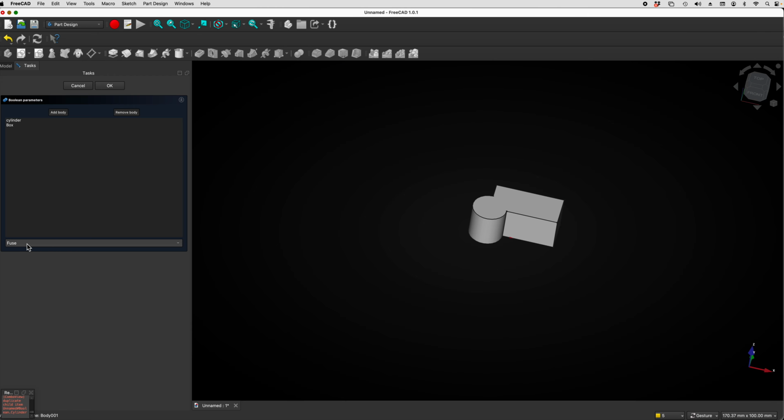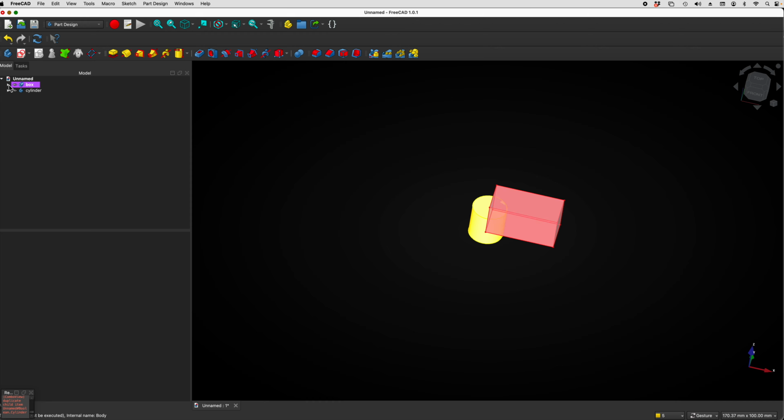It tells us it's going to fuse, but we don't want to fuse. We want to cut. It's added the cylinder and the box, so let's take away the box. Well, it's not letting me do that. All right, we have to do it the other way. Sometimes it's easier, by the way, to combine, to bring the trees up.